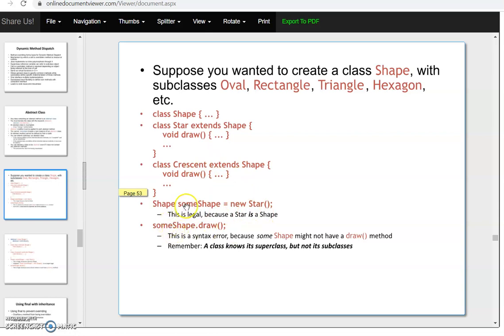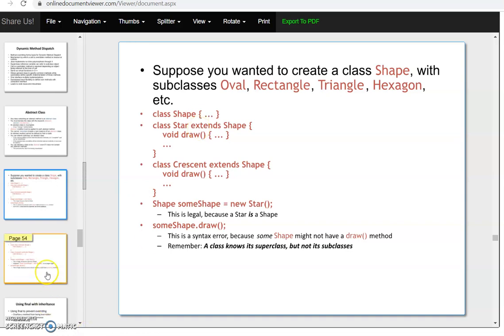But whenever I invoke the draw method, I will get a compile time error because it is not method overriding. So the call to this method is going to be resolved at compile time. So here it will see what is the type of this shape reference variable. It is of type shape, so it will call the draw method from the shape class, but you can see that the draw method in the shape class is missing.